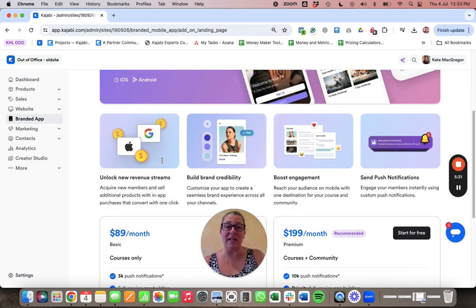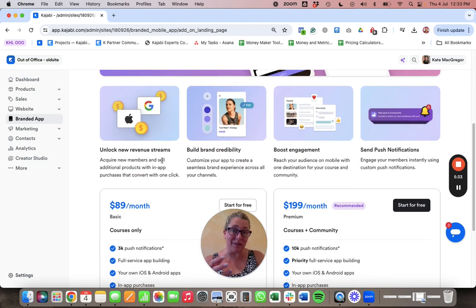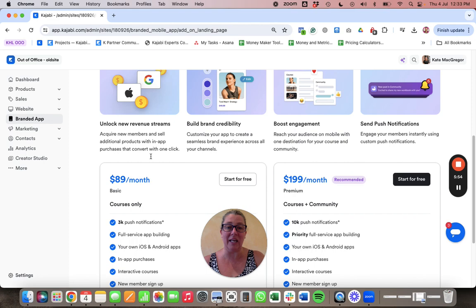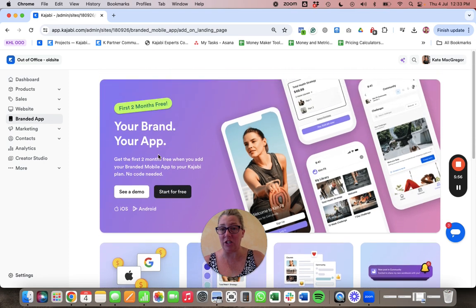With the branded app, it means that you have full customization and branding as per your product. Up until now, customers have either been able to access you via their browsers, your company, your online courses, things like that, or use the Kajabi branded app to access their courses and or community. So this now gives you the option to have a fully customized branded app based on your company. And here goes the details here. These are additional costs on top of your Kajabi fees if you wish to have this.